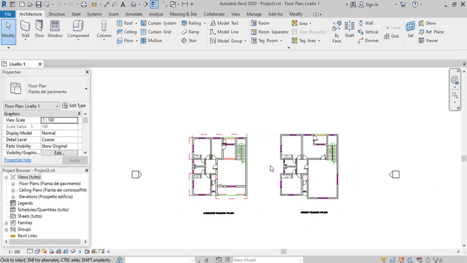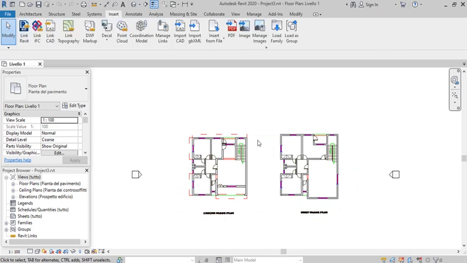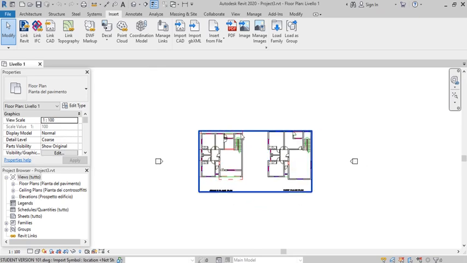It has reflected. Using the Import CAD, there is no such behavior. Once you import the CAD, it's a permanent CAD that you've imported. You can modify it in any way, but it's only using the link that you can do such things. And now with this, we have come to the end of this tutorial.